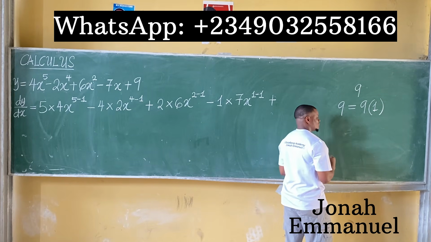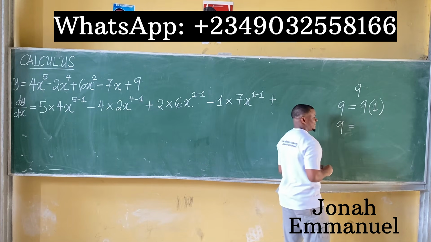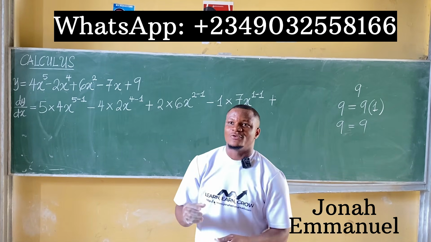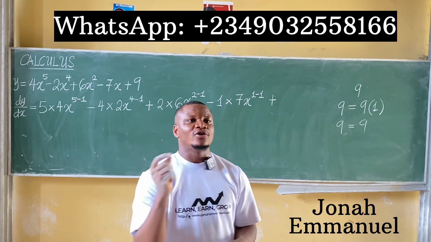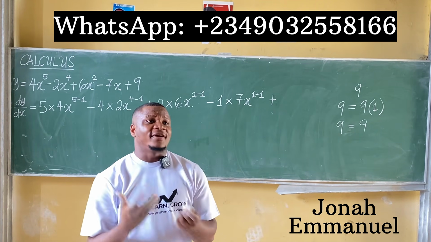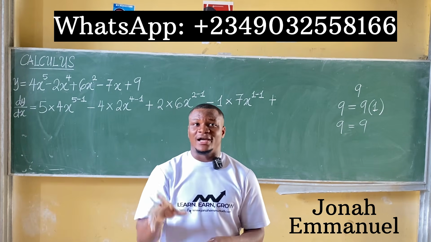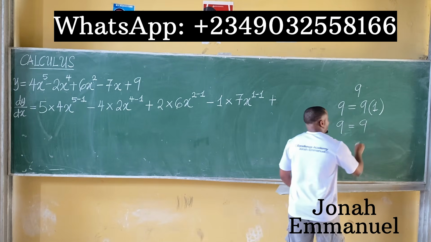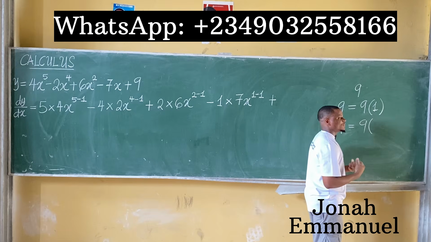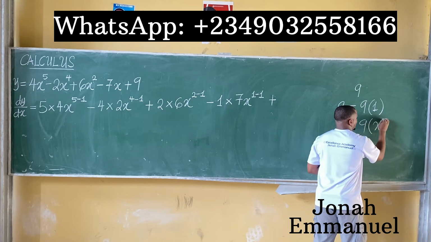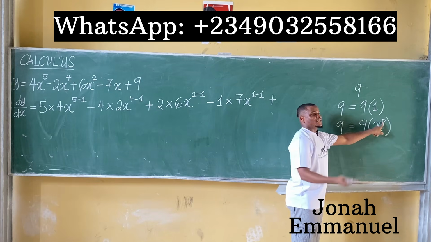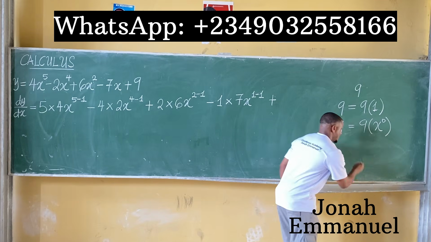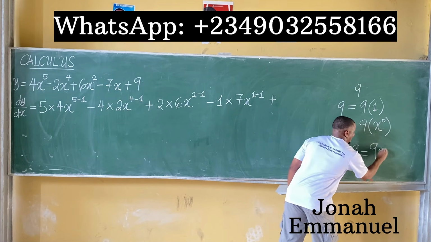True or false? True. Now, let's go back to first semester when we looked at the concept of indices. In looking at the concept of indices, we discussed something called the zeroth law of indices. And from the zeroth law of indices, we say that anything raised to the power 0 is equal to what there? 1, except 0. In essence, if I have 1 here, I can express 1 in terms of x, which is x to the power what there? 0. x to the power 0 is the same thing as what there? 1. 1 times 9 is 9. That is to say that 9 is the same thing as me saying 9x to the power 0.